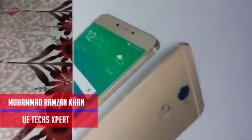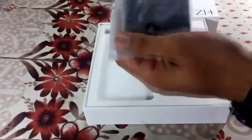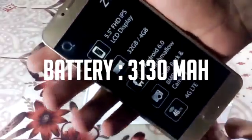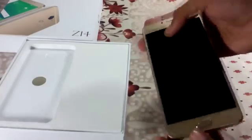Today we are reviewing QMobile Z14, and it just costs you $250. The good thing about it is that it gives you fingerprint security and VR support. Okay, so here it is. QMobile Z14, 5.5 inch display, and a really nice look, looking really awesome. Coming to the specs, here is a nice display, nice touch, and fingerprint security sits there. 5.5 inch display and 13 megapixel back camera, really nice look.